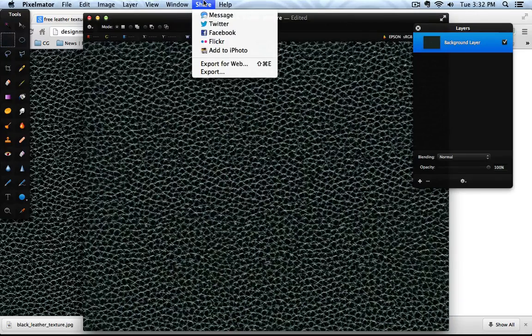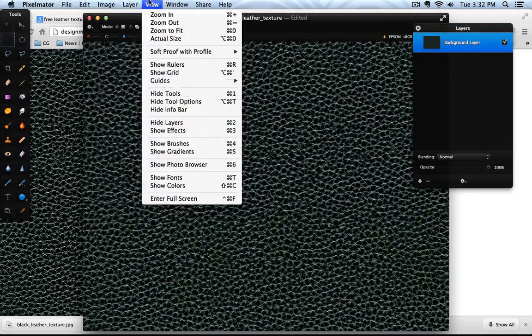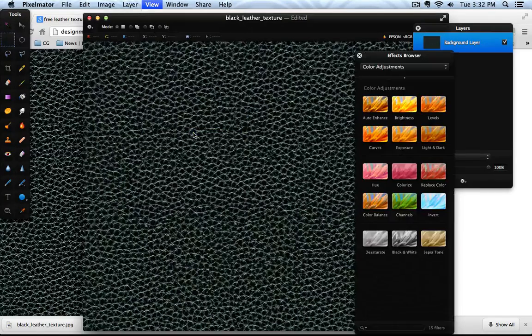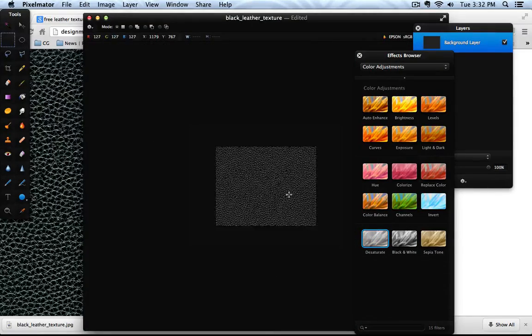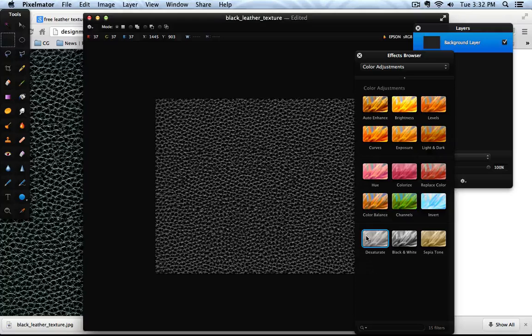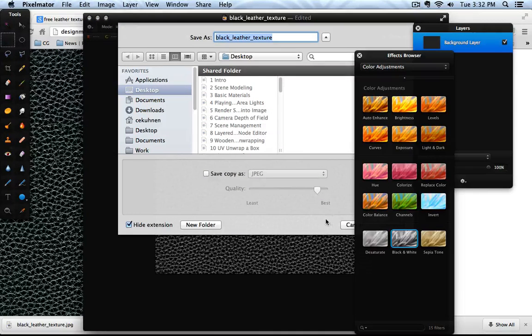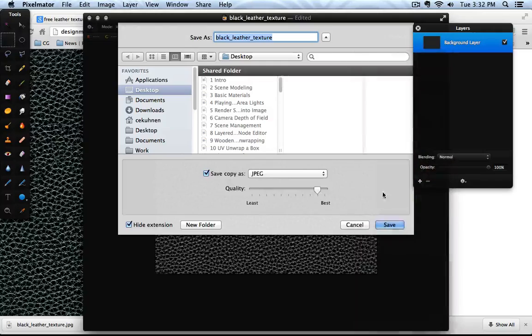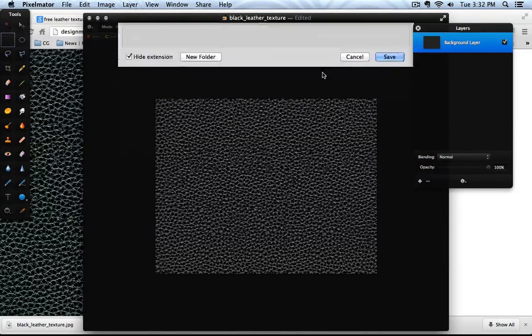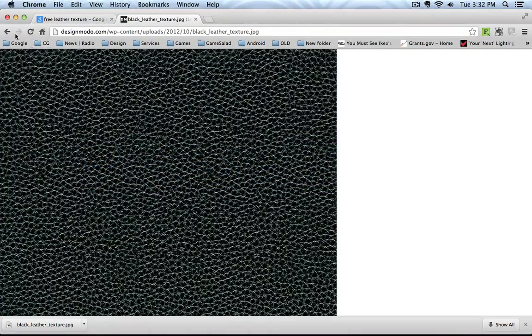So I have to go to show effects and then desaturate. That would be the same effect, for example, in Photoshop. So desaturate, or to make it black and white. And then I'm going to save this image as a JPEG. Replace. And let's go back to Chrome.